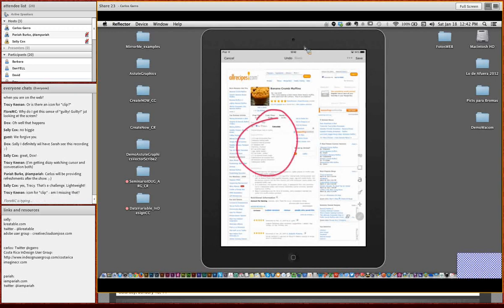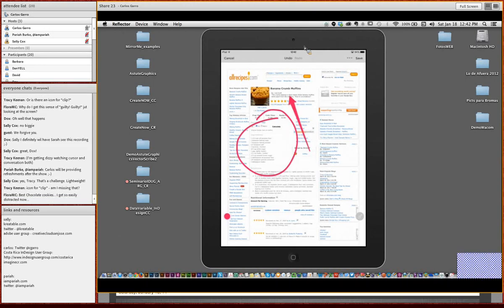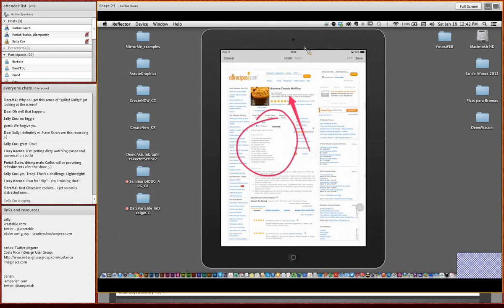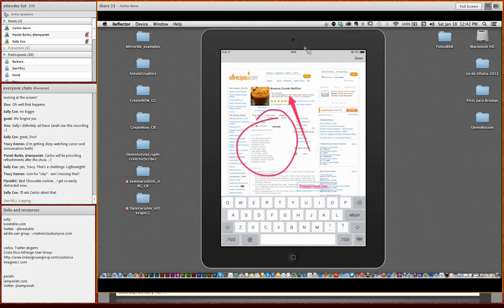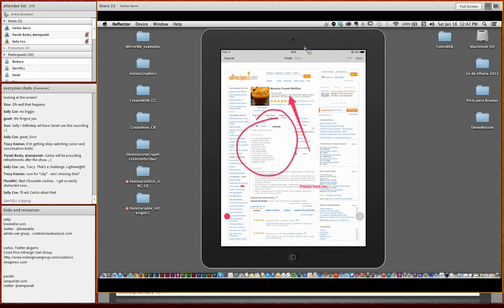You can put some annotations. Maybe you can take care of this. You can put some notes, okay? And you can save that and you can share it with your colleagues.